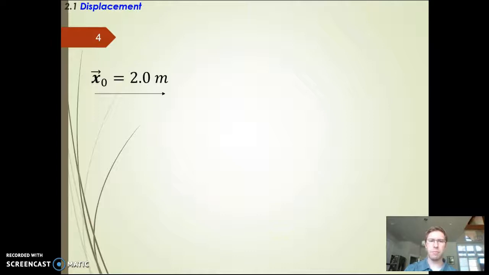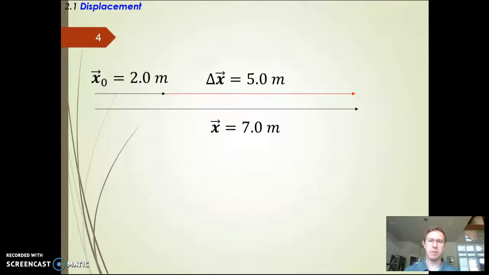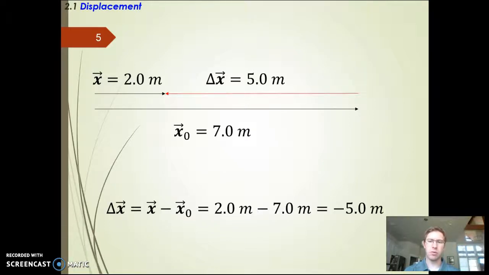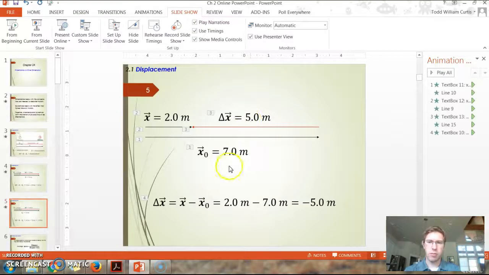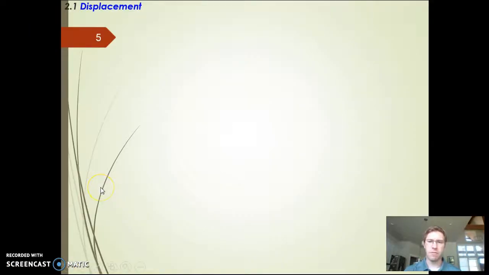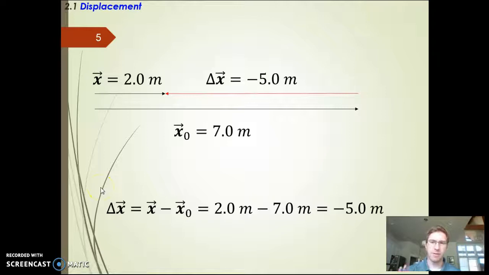To give you a couple quick examples, if you had some object that started at a position of 2 meters, like that car, for example, if it then moved to a final position of 7 meters, its displacement, easy enough, 7 minus 2, final minus initial, gives you a net displacement of 5 meters. Now, if your car was to flip around and go back the same exact distance, starting from an initial position of 7 meters, going back to a final position of 2 meters, it would have a displacement equal to negative 5 meters.